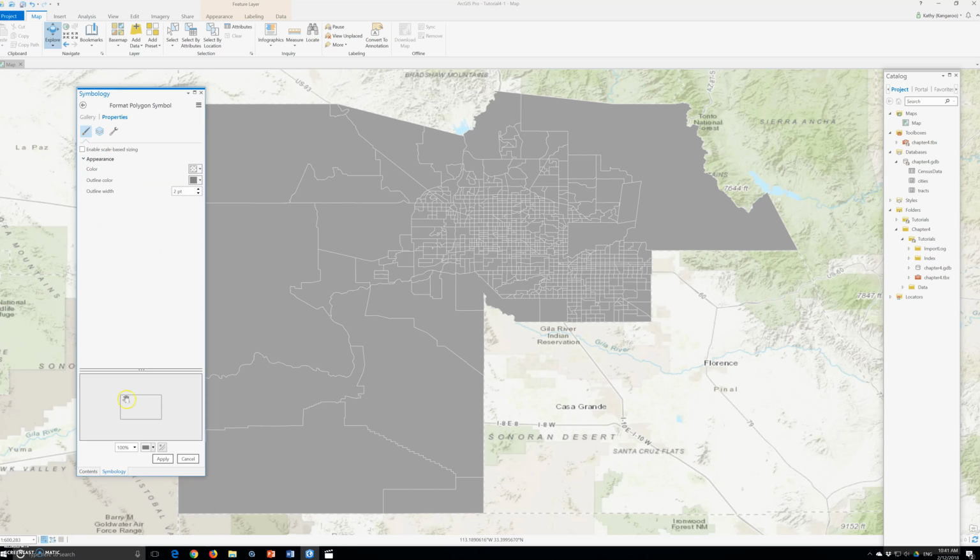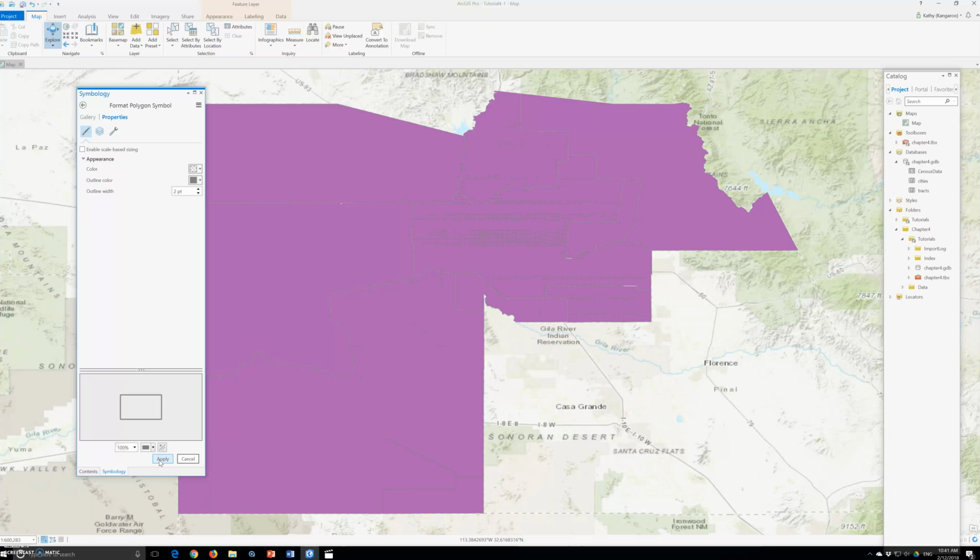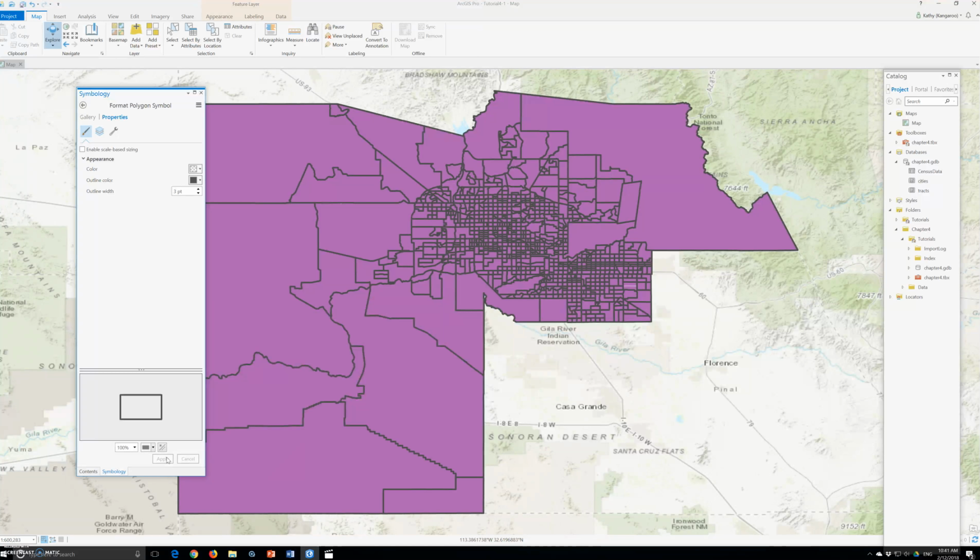Let's apply and see what's going on. Perfect. It may be a little darker, and I would do maybe 3. Click apply. So it's 2. So let's just do 2.7. Click apply.